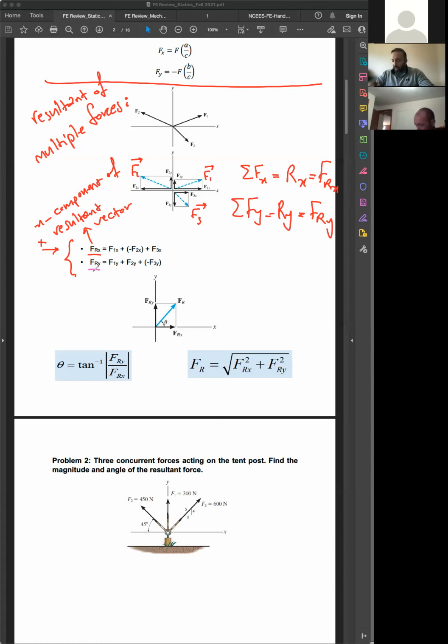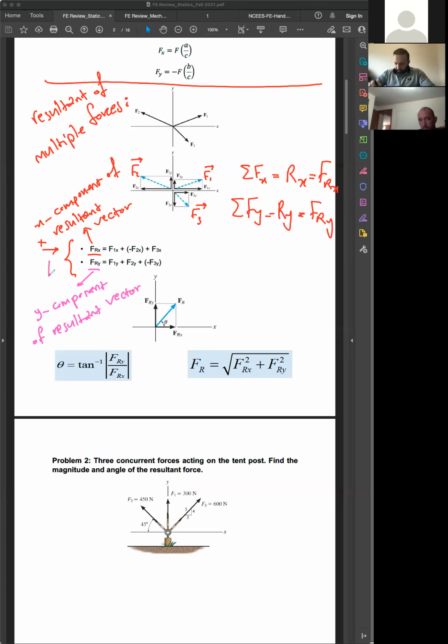Let's go for the y direction. This is the y component of the resultant vector. All right. So again, you need to have a basis for the direction. You should say, all right, upward positive, downward positive, leftward positive, or rightward positive. You need to have a base. For this one, because it was an X, we would say the rightward positive. We could have also said the leftward positive, but usually we would say rightward positive.